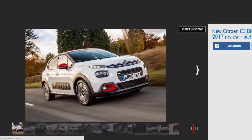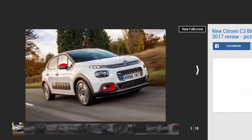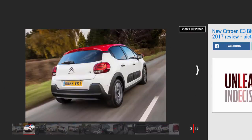Verdict: 3 stars. Citroën's new C3 embraces the distinctive style first embodied by the excellent C4 Cactus, but its talents are more than just skin-deep. From the tech-laden cabin to the punchy engine range it excels, and while it lacks the space and overall composure on the road of some rivals, it's reasonable fun to drive. Having said all that, we'd still steer clear of this top-spec diesel. It's a good unit, but the petrol alternatives are cheaper and sweeter to drive, while the C3's value-for-money appeal is better emphasized at a lower price point.